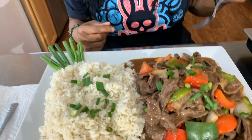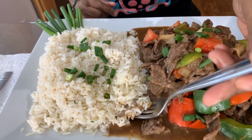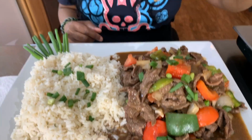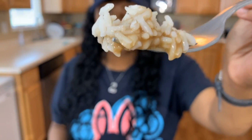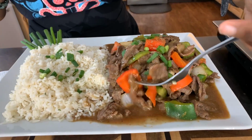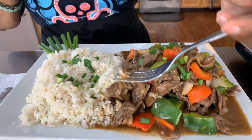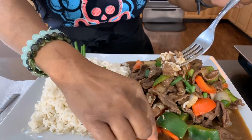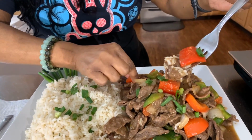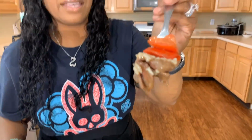Come on in. Take one more look so you all can have that first bite. I'm going to give y'all some rice. Rice and gravy. You got to have it. Okay? So now we're going to go in. We're going in for that meat. Ooh, the meat, the gravy, the veggies. Get right on that fork just like so. Oh, take a bite.